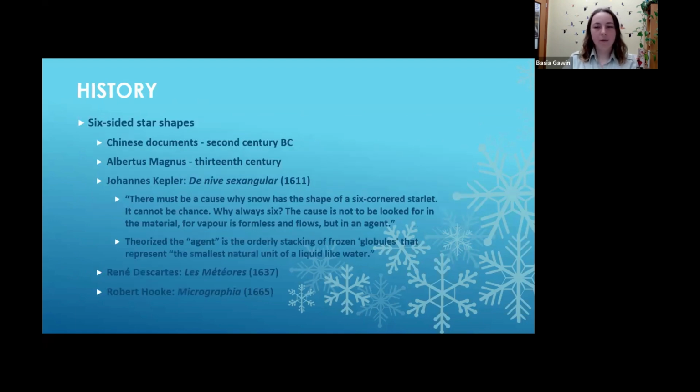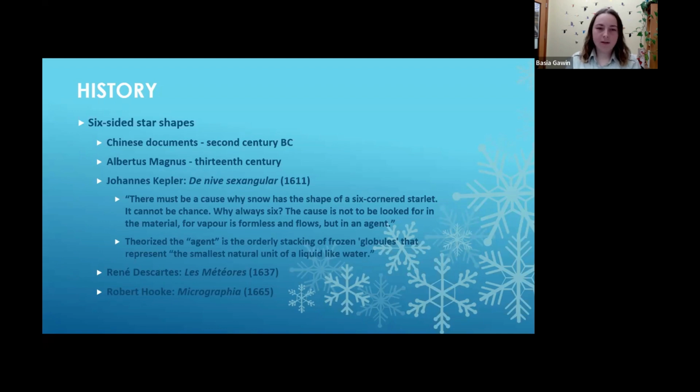But throughout history, most people that were looking at snowflakes noticed pretty quickly that they were six-sided star shapes. So there's Chinese documents from the 2nd century BC that reference that six-sided shape. There's some philosophers that reference those star-shaped forms. Kepler, who we probably know from discovering that planets move in ellipses, wrote a book called The Six-Cornered Snowflake in 1611. And he also was wondering why it's a six-sided shape. And trying to figure out, like, if liquid water moves around, why does solid water make this shape?